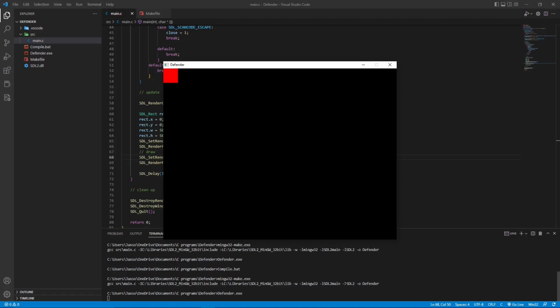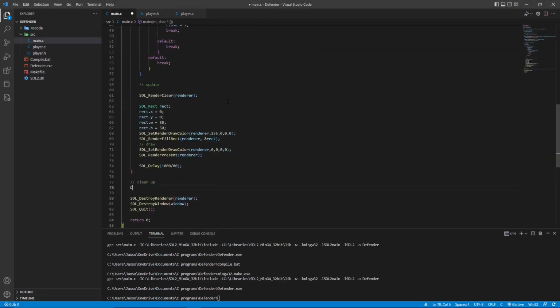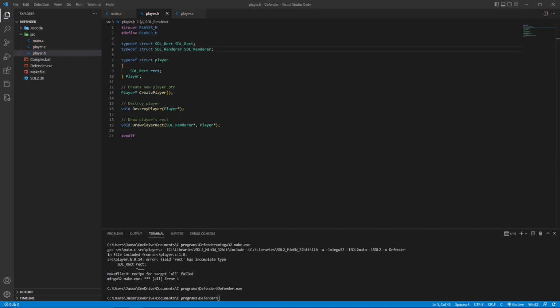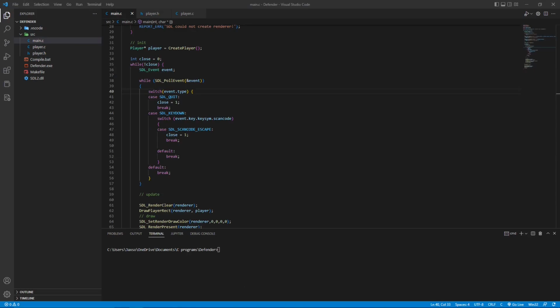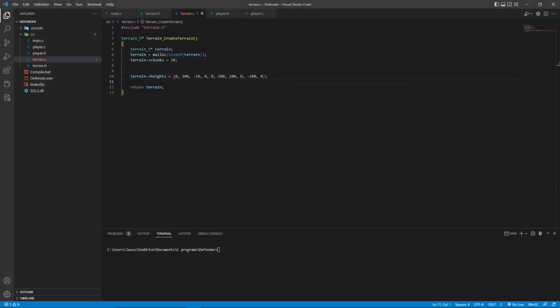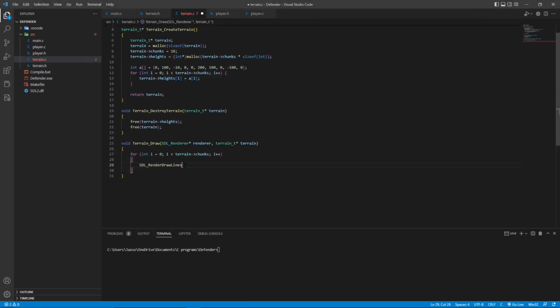Now to actually write the game. I started off with the player structure. C doesn't have classes, so the best thing I thought to do was to make a player struct and then make functions specifically for constructing and destructing it, and then functions for updating the player and rendering. For now, the player is just a rectangle.